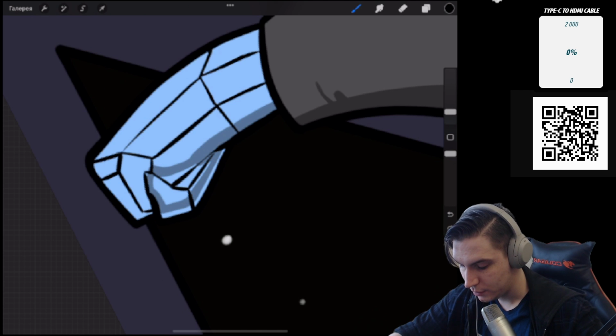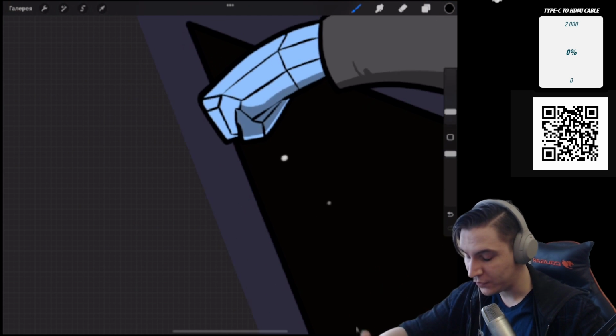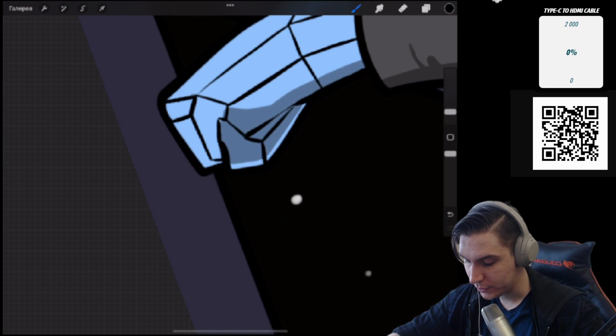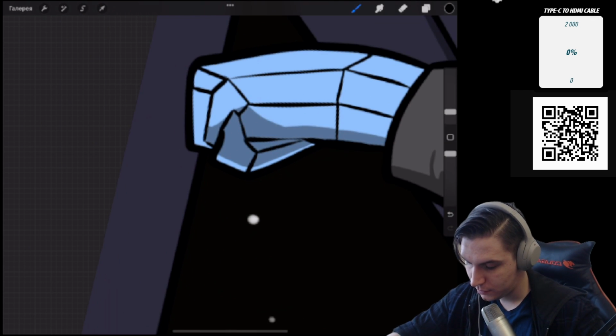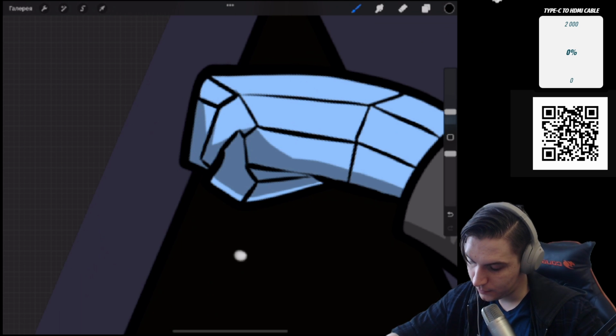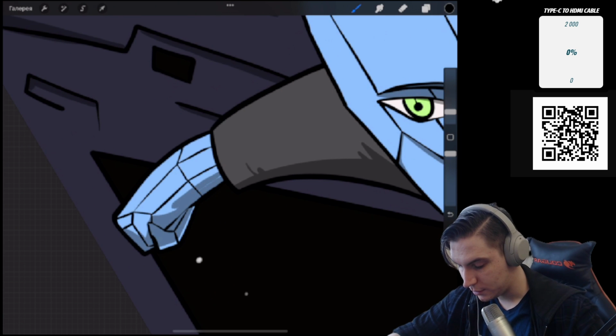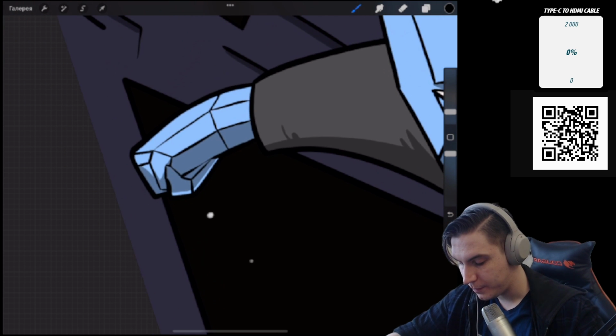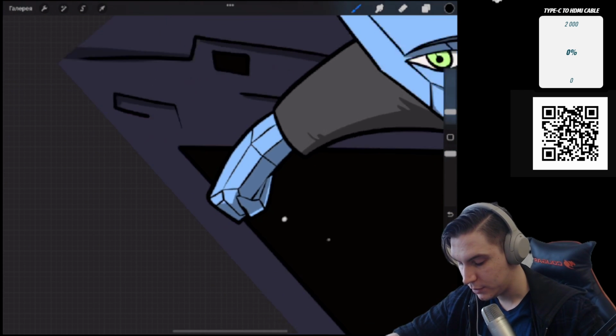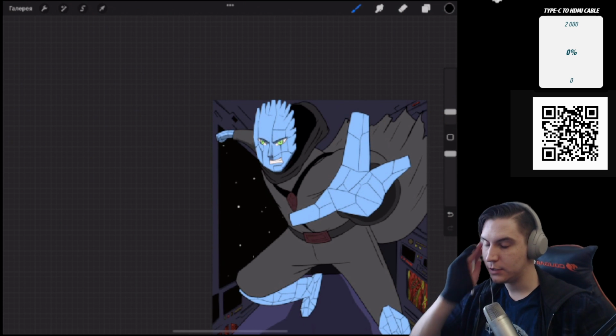So this is natural because his arm is like in the fist form. So it's of course gonna be a little bit under the shadow. Not gonna put too many shadows here. Because sometimes, again, it's like behind him, but you kind of can overdo it sometimes. Yeah, I think it's alright.